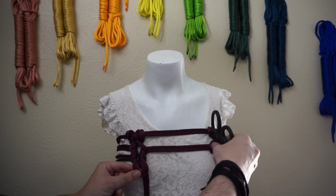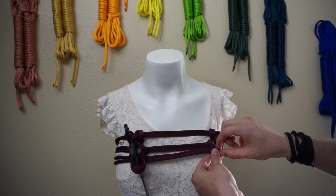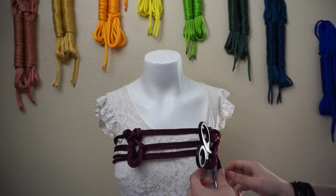So now that I have this new loop done, I can take out the scissors from there, put them in here, and then start doing this loop. Go from underneath, push through, make sure the ropes are straight, create that flowering. Take it from out of here, put it in here, wrap ourselves around.